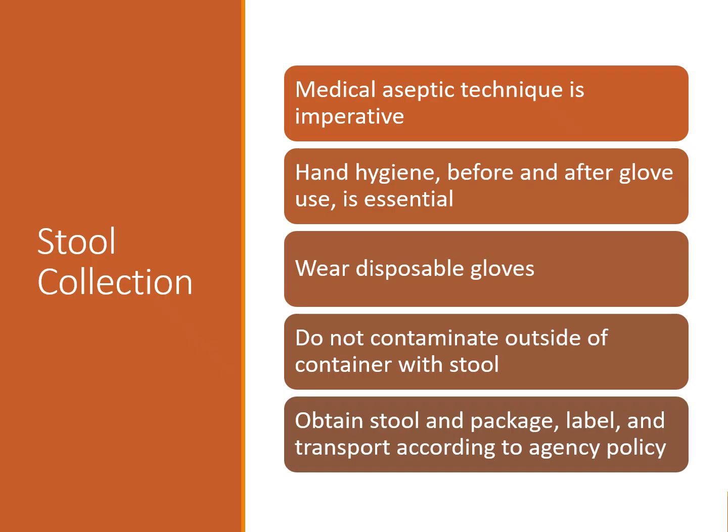There are different types of tests for occult blood. The fecal occult blood test is used to detect blood in the stool, but they also do a guaiac fecal occult blood test, and that detects blood with a chemical reaction, and it may be affected by medications and certain foods. There's also a fecal immunochemical test, or FIT. This uses antibodies to detect human blood, and there are no drug or dietary restrictions for that test.